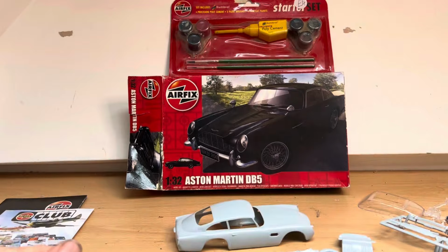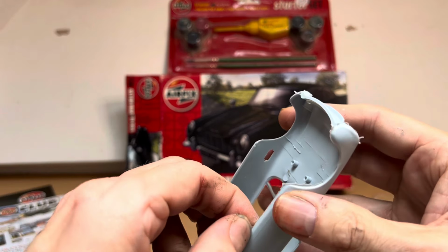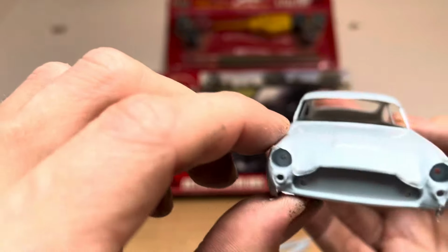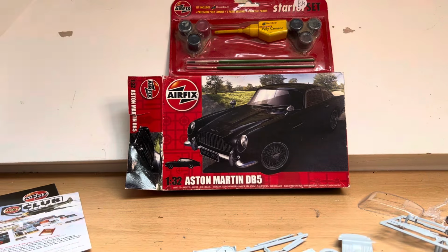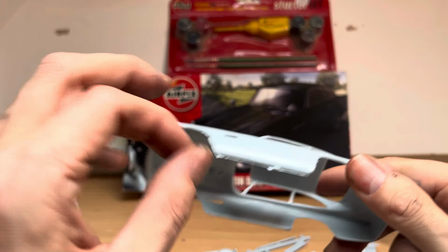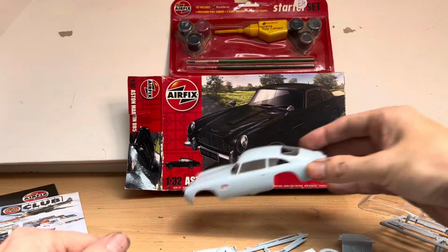So I think for £4, this is a bargain. It's a bargain that needs more attention than I think any kit, apart from maybe one of my Ventura Spitfires. Look at that, that's horrible. This is going to need more work than any other kit I've looked at so far. It just goes to show that buying a new kit doesn't necessarily mean you're getting a new mould, or a good finished item, even when buying from a big brand like AIRFIX. So I'm kind of disappointed, but for £4, I'm not complaining. It's a bargain. So there you go.